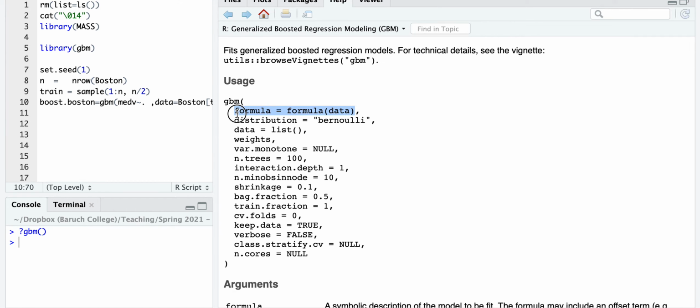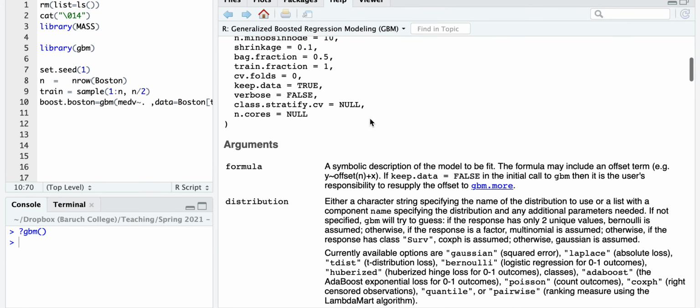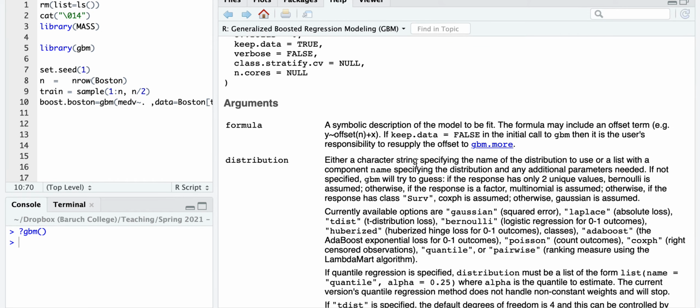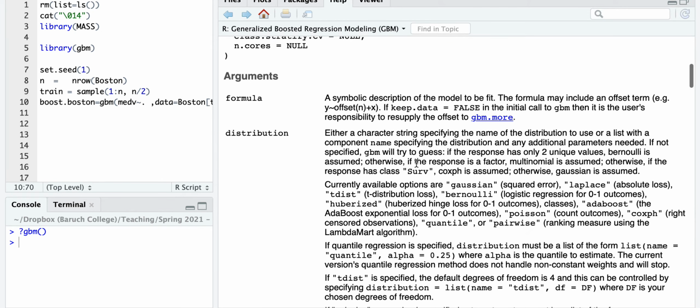Here we have the formula, the distribution. Here it says Bernoulli. So Gaussian, it will be a squared error.